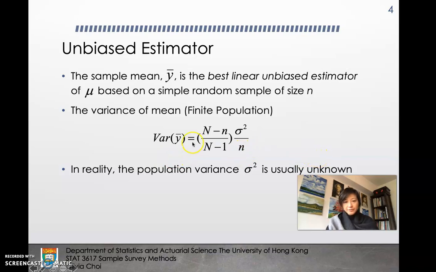Do you remember what the variance of our sample mean is under the infinite population case? In chapter 2, we mentioned that, right? So all along, we learned about statistical theory. Under the infinite population case, the variance of the sample mean equals sigma squared over n. But under a finite population, we need to multiply by a factor. This is the finite population factor, equal to (N minus n) divided by (N minus 1). So that's the difference between the infinite and finite population cases in how we find the variance of our sample mean.